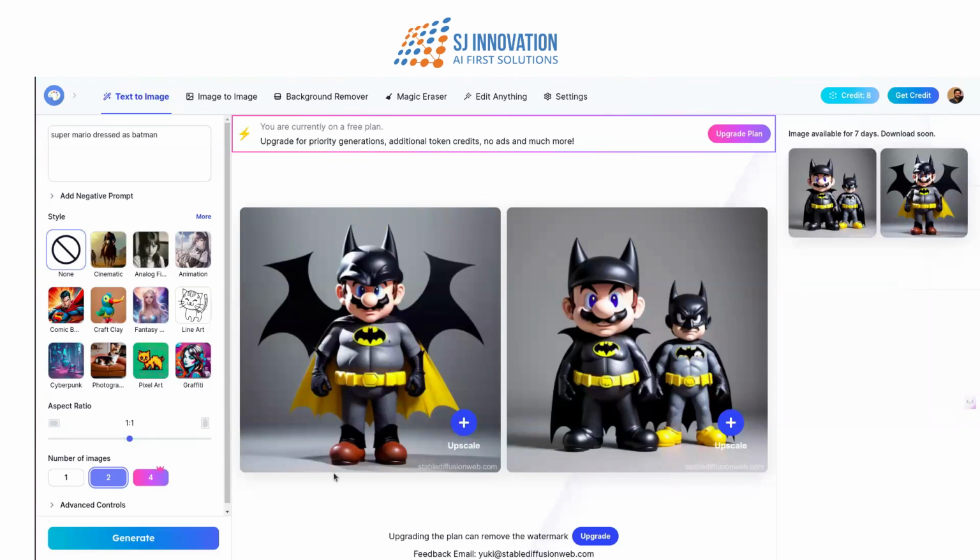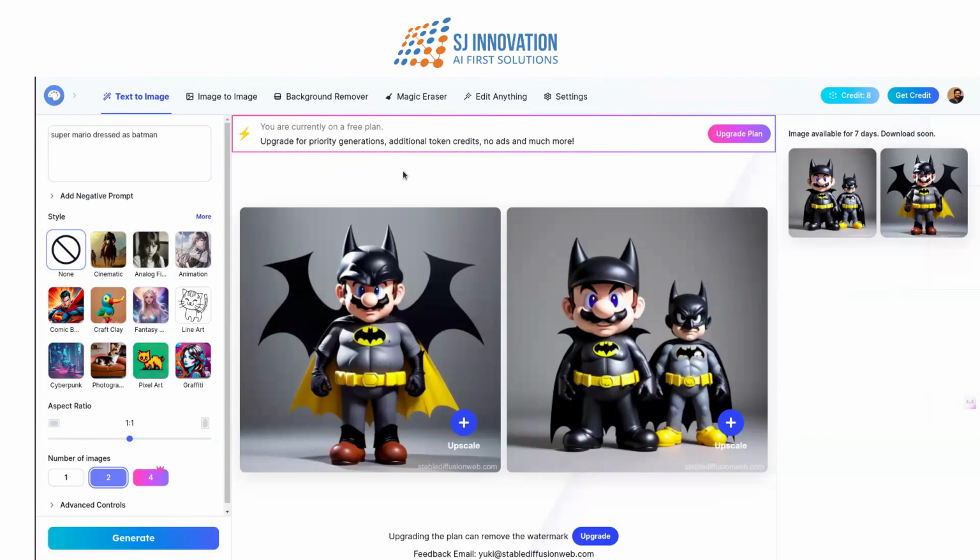Even the background is a plain background, even though I haven't specified what kind of background I want. So basically, different prompts will work differently on different tools. Midjourney needs a different kind of prompt engineering skill, and for Stable Diffusion you will need a different kind of prompt engineering.